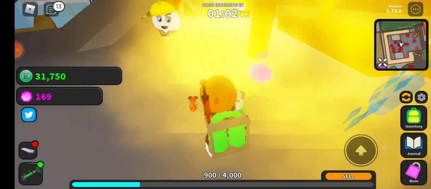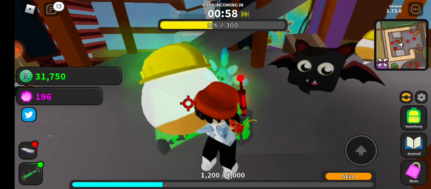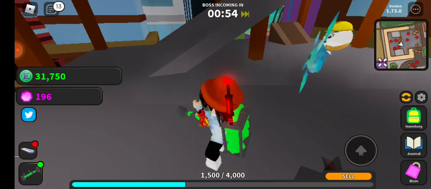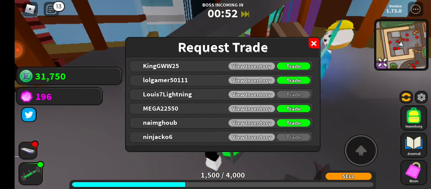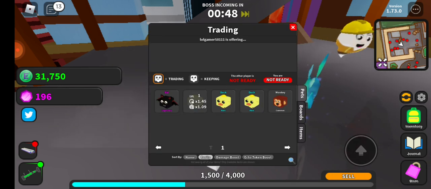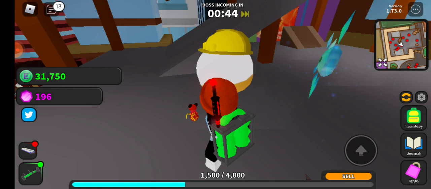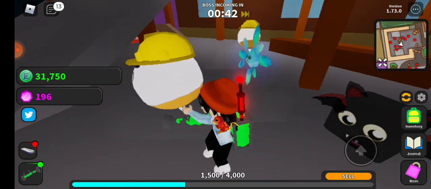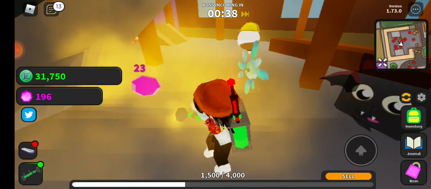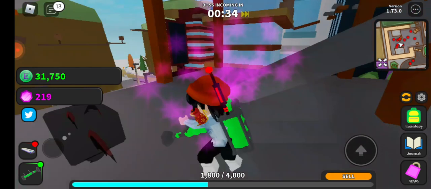Alright, hurry up. Give me them gems, I need it. You know what, I actually might want to start trading. Why can't you trade this pet? Ah, hair's in my face. Ew. Well, anyways, give me that.